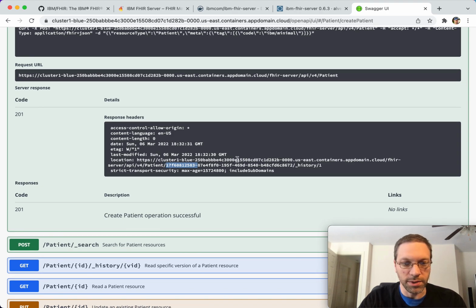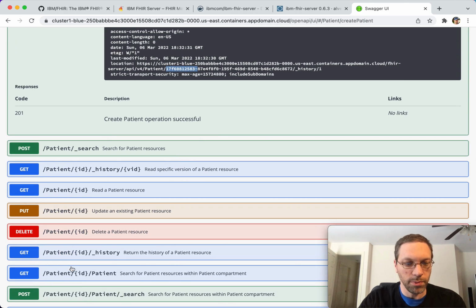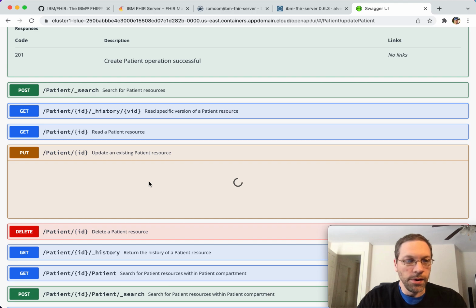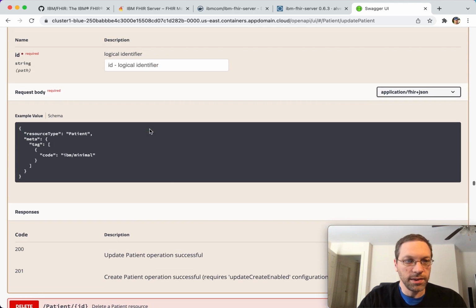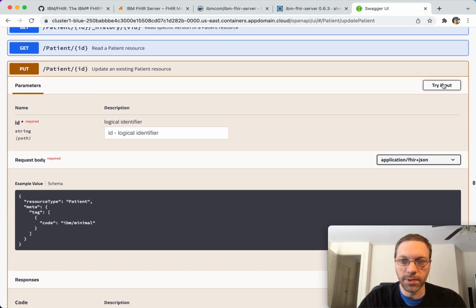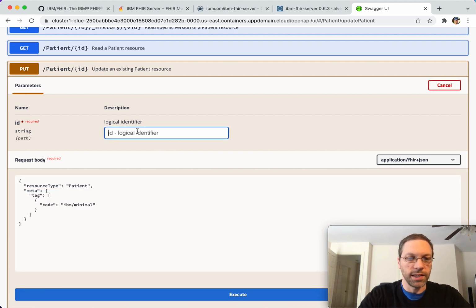So that's our default on the server if we're generating the IDs. But you are free to, like I said, use this put operation instead. And if you do that, it will look something like this. So we'll try this out. In this case, I'm just going to say this is our patient 1.